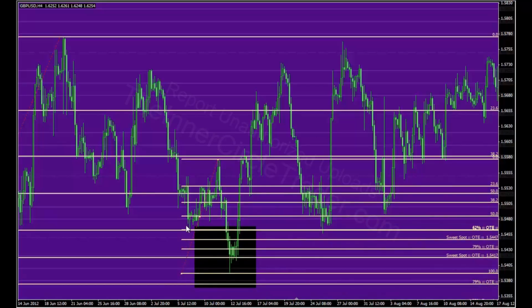Here's the 62% retracement level here. And it's overlapping with this level here on this low. Here is the level, the 100 level. This is how we hunt the ICT reflection. So we have a confluence of a lot of factors here suggesting this is going to be a low.